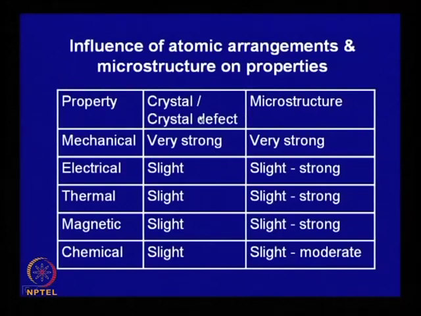Similarly, a level higher than that is the microstructure. When we say microstructure, it is a structure that we can see under an optical microscope and/or electron microscope. We are talking about a structure which is beyond the crystal structure, larger than the crystal structure. And here also the mechanical properties strongly depend on microstructure, and this dependence is much higher than in other cases.